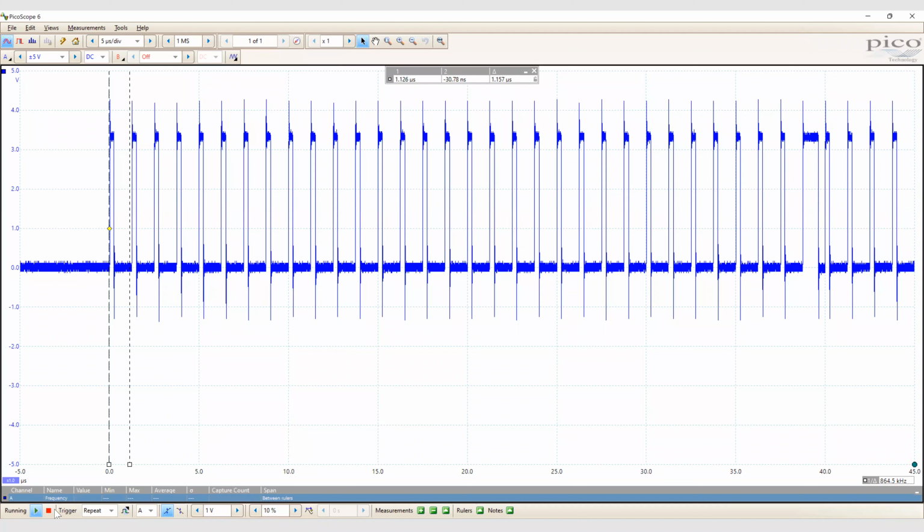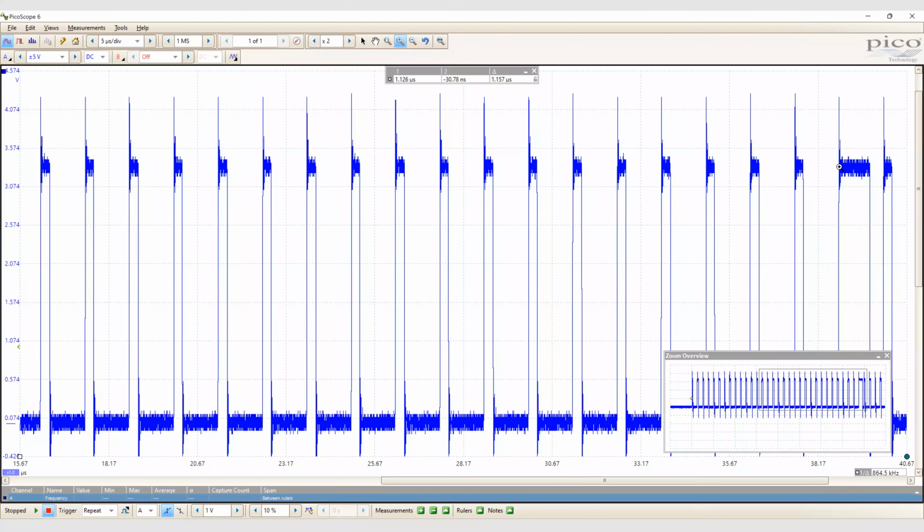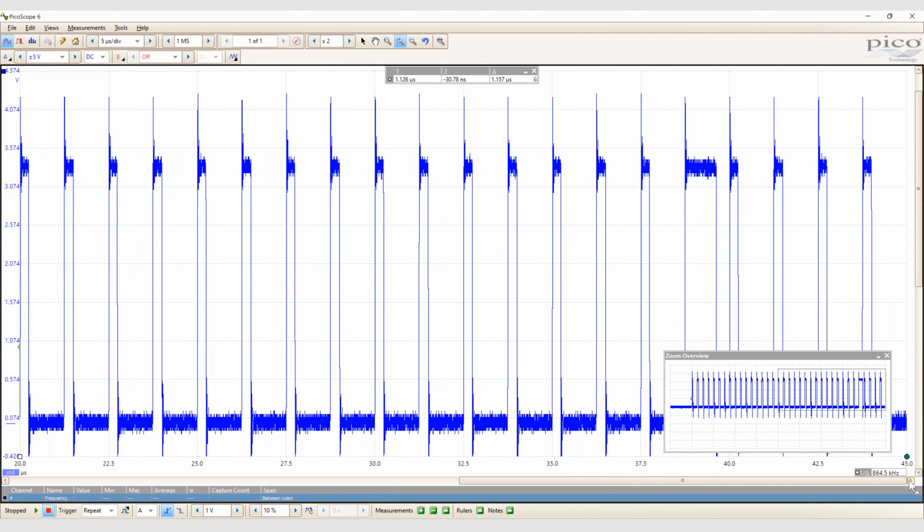All right, so we got a 1 over here. I think I got a little lost. What are you trying to measure? I was just showing you that it was 800 kilohertz. Okay. Yeah, and I was just going to show you the different pulses.